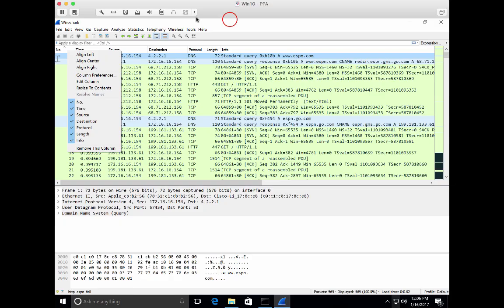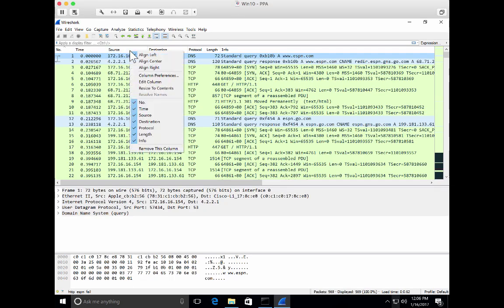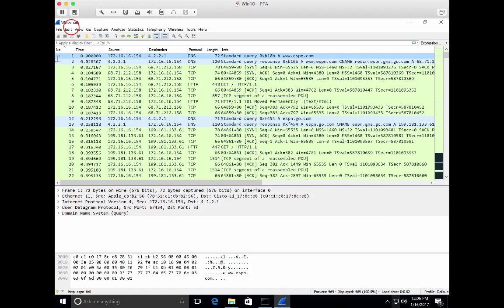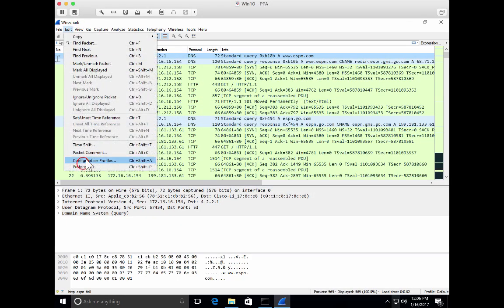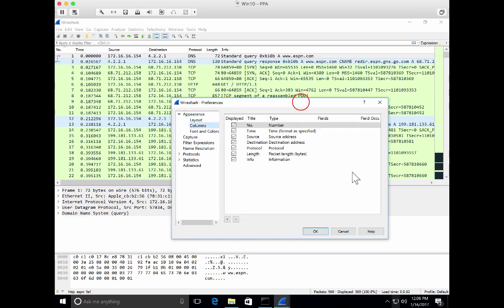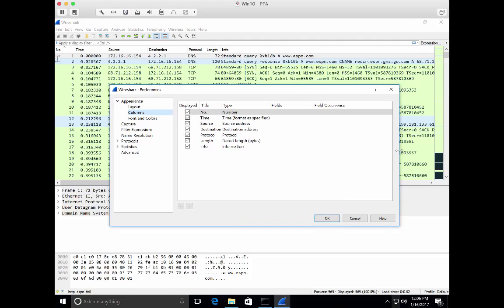Now from there, let's look at some more advanced options. I'm going to right click again in one of these column headers, and I'm going to tell it to show me the column preferences. Column preferences are actually just a tab within the Wireshark preferences screen. You see, we're at Wireshark preferences, and I have the columns option. I could just as easily get there by going to Edit, Preferences, and then choosing Columns, and we get to the same screen. I'm going to resize this and make it just a little bit bigger so you can see what's going on here.